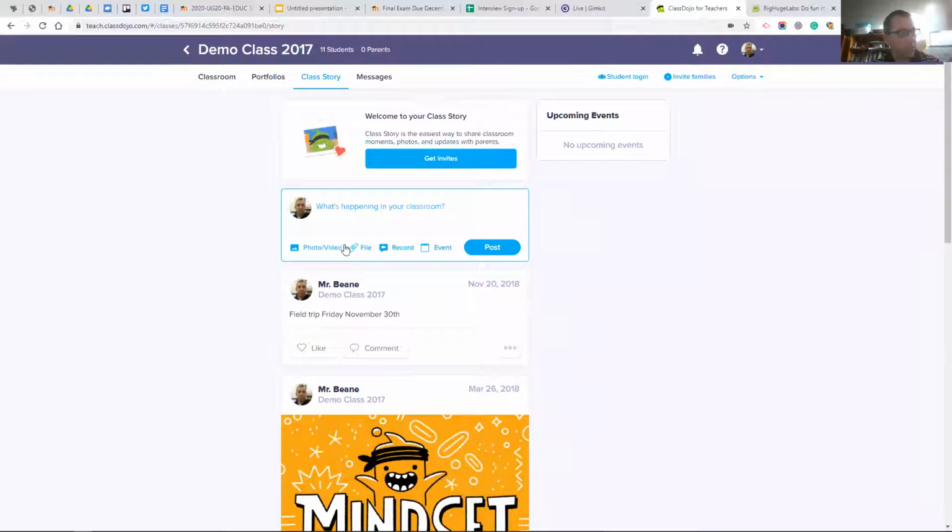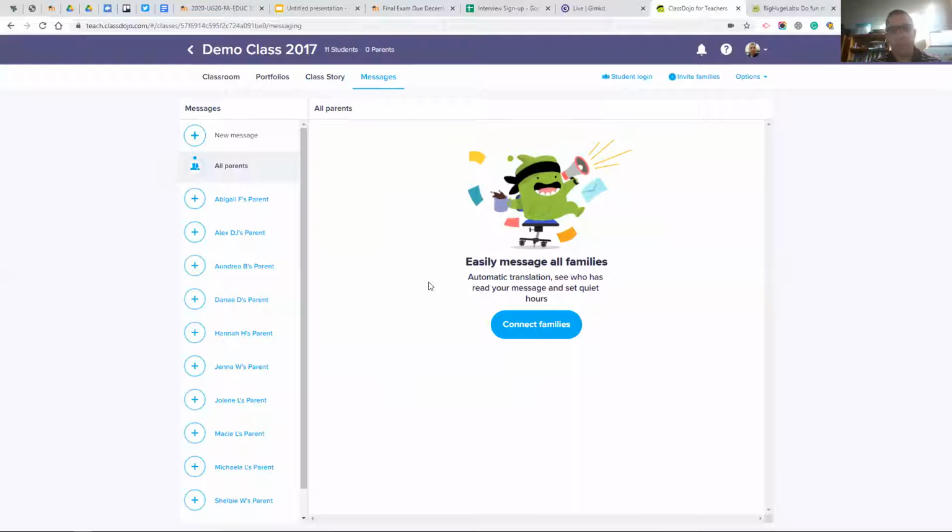You can see you can add photos and videos. You can add specific files for parents. You can record video if you want to give an announcement that way. And you can also put events in there. So it's very, very user-friendly and good for connecting with parents. You can also send specific messages.